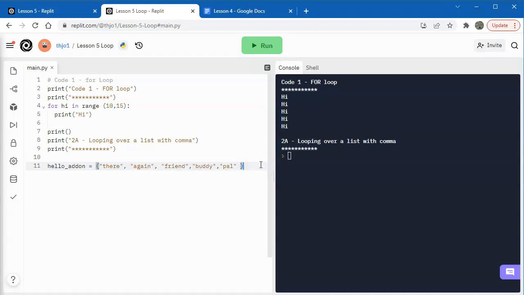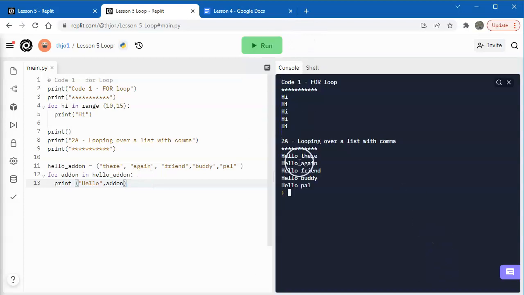And we're going to again use the for loop, add it in there. So for add-on in hello add-on, so we're going to take one of these add-ons from the hello add-on list, print hello, and the add-on. So let's run it and see.